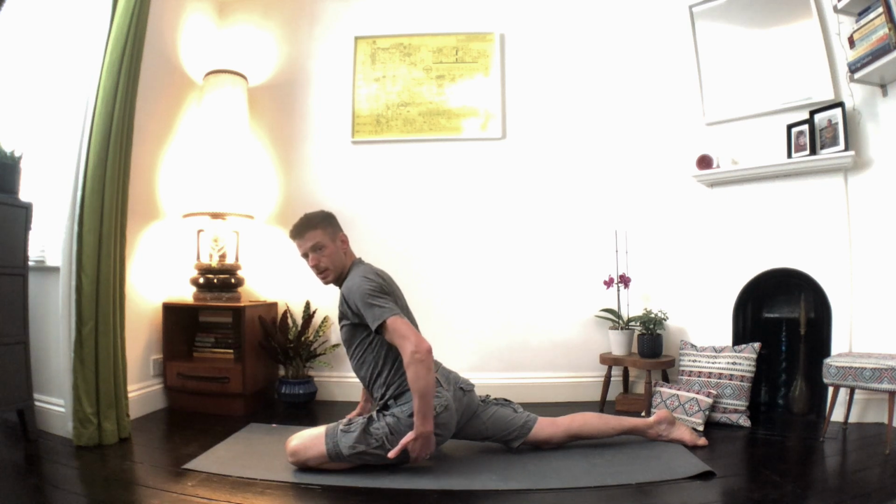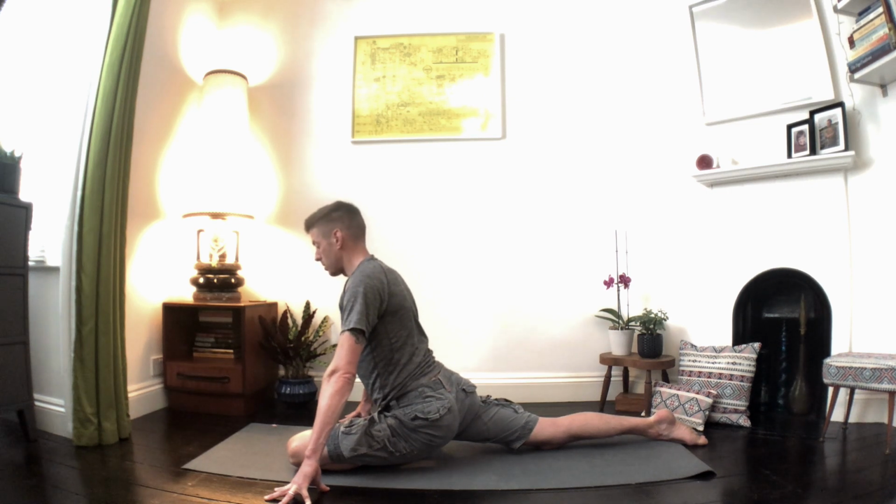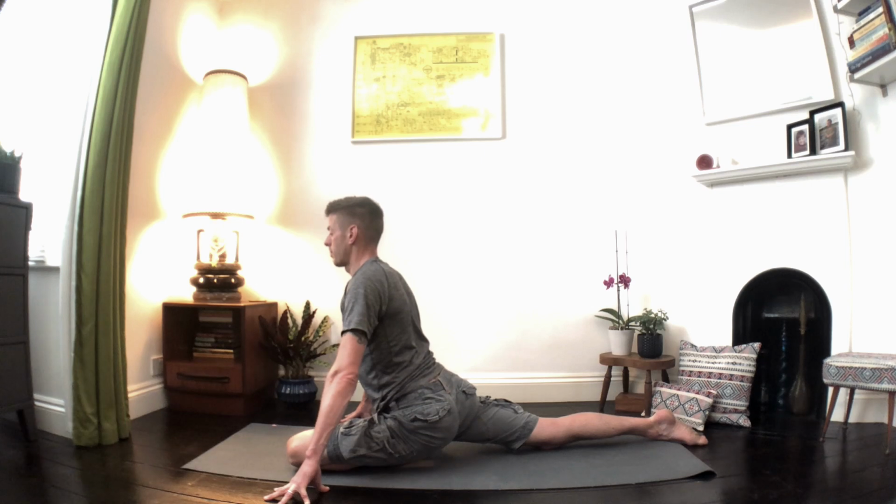So if you're like me and you have a fair amount of tightness in the lower body, this left hip might be lifted, so it may feel nice to actually put a prop underneath, so either a cushion or a blanket. It might just feel nice as it is. So again, listening to your own body. So option here to hold it steady.